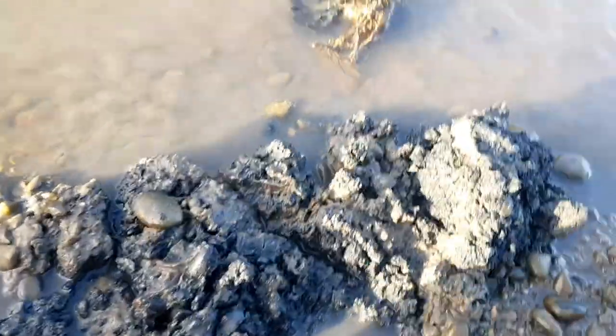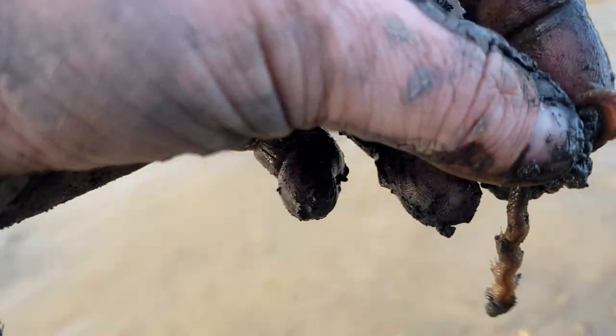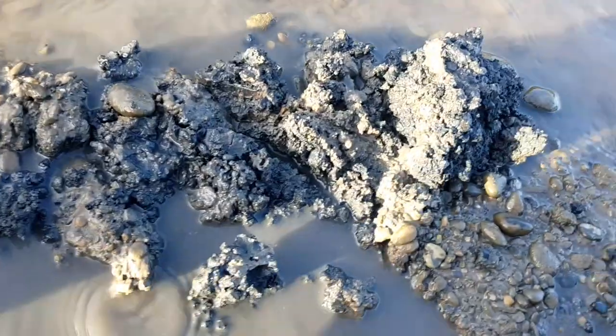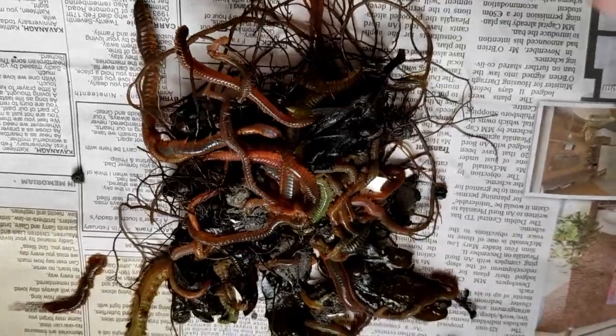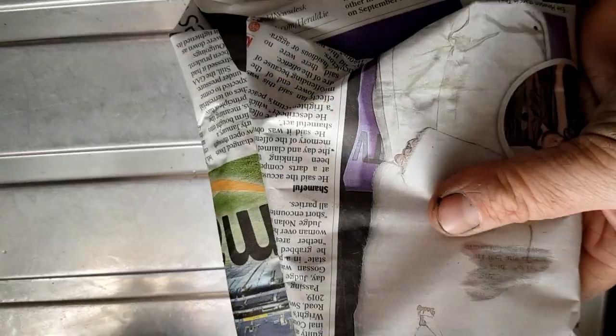So I start digging a hole and I'll walk around it. You see the ragworm here and then I'll just peek through with my hands and walk around the hole, and once I have the hole done I'll cover it back in. Empty out your bucket, put your ragworm in some newspaper, fold it over, and there you have your ragworm.